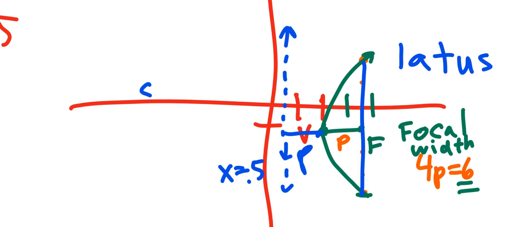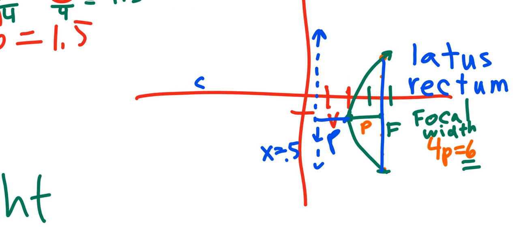Now, the other name for the focal width is the latus rectum. That's right, folks. We're going to have to look up the history on that one. I'm sure we're going to get a lesson from somebody, maybe our local Latin person. How did I know that? Because when I was in school, that's what they called it. It's a mathematical term. I don't know where it comes from. I'll need to look it up, because it's kind of funny.